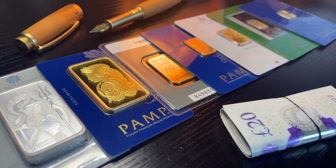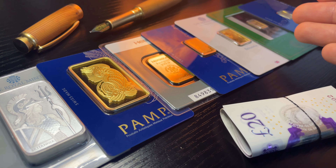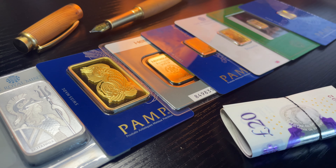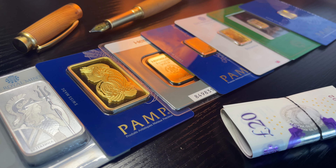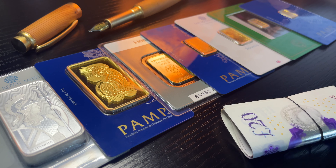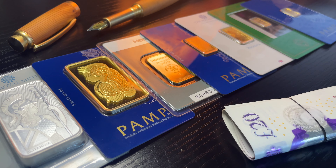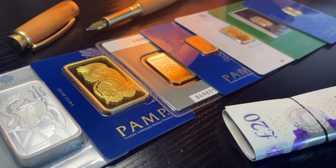Something else to mention about gold bars is that a lot of people get caught up on the packaging and premiums. The packaging is important because it represents the mint that produced the bar. I've got mostly PAMP and Royal Mint bars here — the most well-respected and globally renowned mints in the world. That means when you come to liquidate your precious metal, because they are in such well-renowned packaging, it should be easier to authenticate and therefore easier to sell.